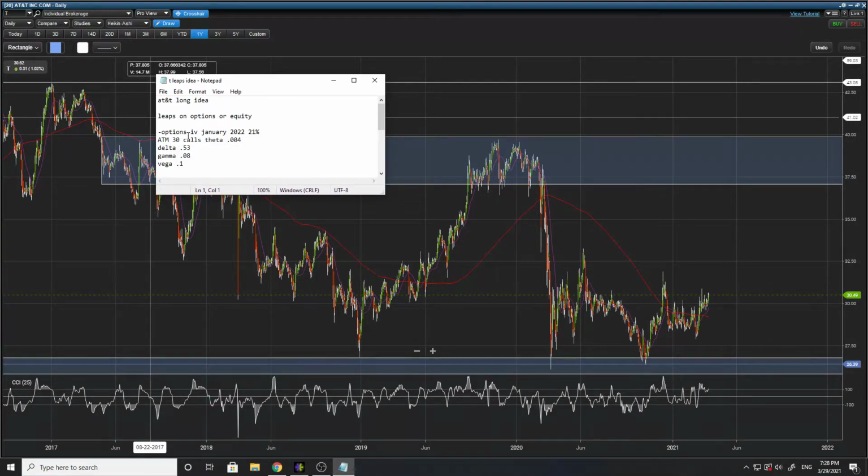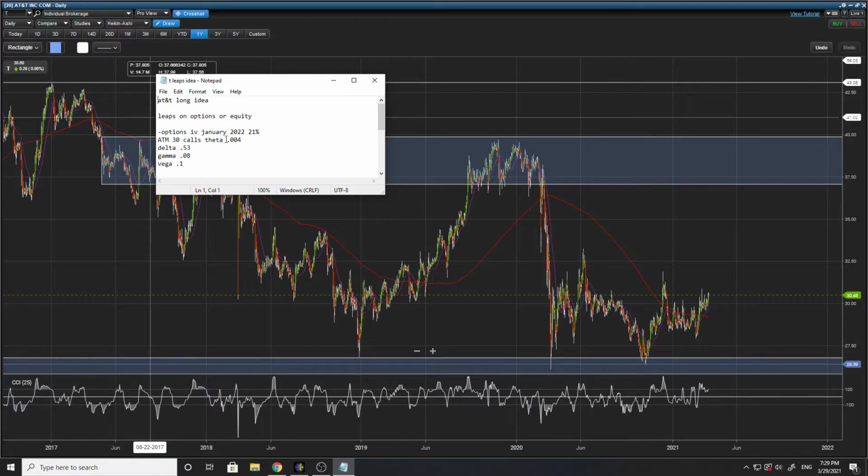Now we notice here that the options for January of 2022 are really the only ones that I'd be interested in, as it is a slow mover with an ATR of 55 cents, which gives us just under about 10 months of time. Implied volatility is something that I look at very heavily. I don't like to buy options that have implieds over 40%, so this is right in my ballpark at a 21% implied. You typically never see implieds move much lower than that, so I know on any sort of impulsive move that the option won't really decay and hurt my profit due to the implied moving lower. If anything, the implied will go up in value, causing the value of the option to go up as well. The at the money 30 calls, those are the ones that I'm currently in. I'm interested in buying more.